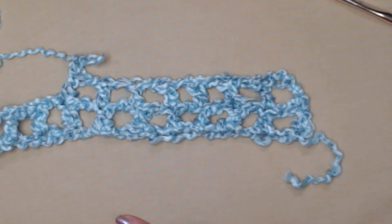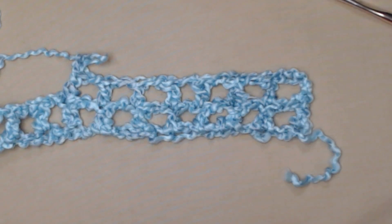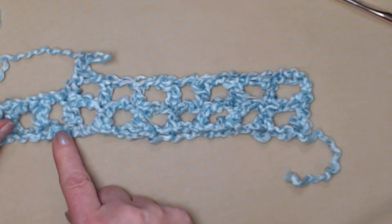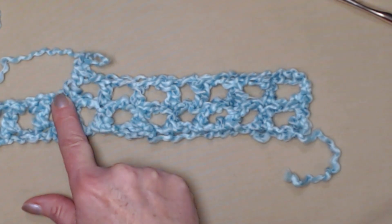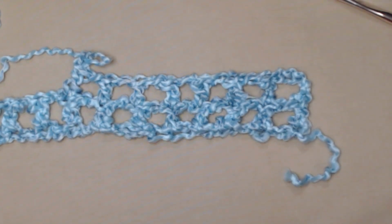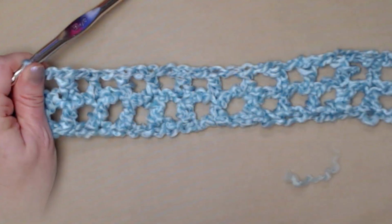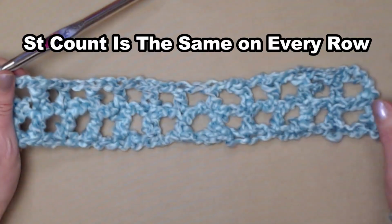It looks beautiful, it's fun, and it's a great project for this type of yarn. So we're going to continue across, double crochet in the double crochet, chain one, skip that chain one space, and double crochet in the next double crochet. Now, wasn't row two a whole lot easier than row one? Well, now you know what you're doing.